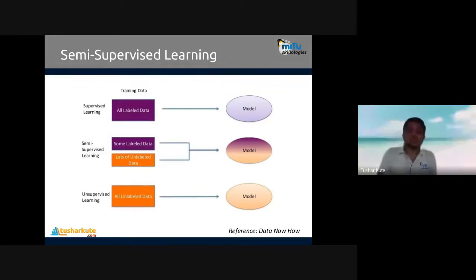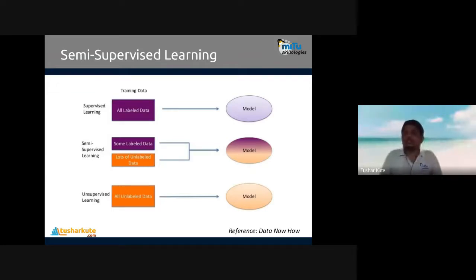Now, before proceeding to the model, there is one more terminology we have to take care of. That is called semi-supervised learning. It's not always required; very rarely it's needed. Now, we have seen data with missing values. If the input data has missing values, then we perform a cleaning operation.